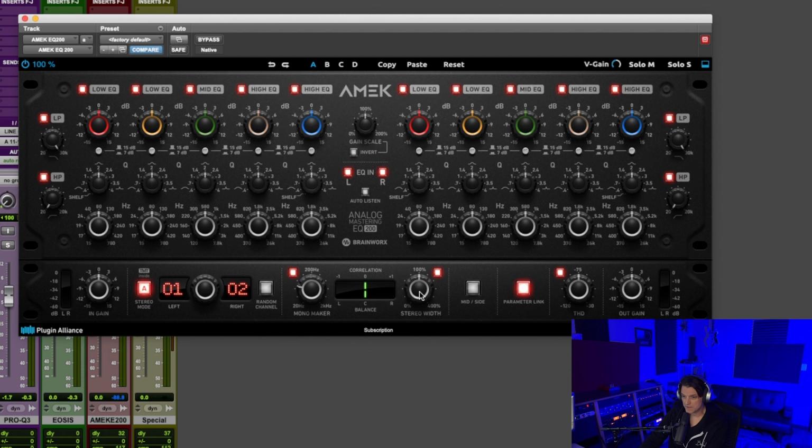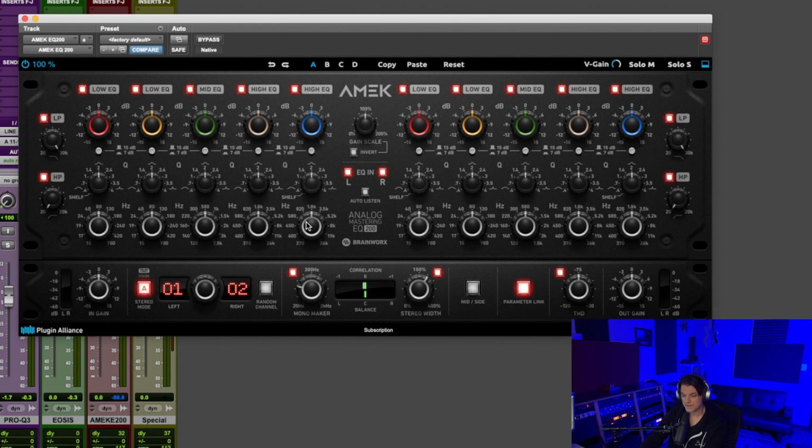I often use this. This actually is the plugin that I use for stereo width. I don't use a separate stereo width plugin. I like the way it sounds so much, just right built into this EQ, that I use this for my stereo width. Often I'm just going up to about 110, maybe 115, and just subtly adding some stereo width on the mix. I don't think there's been a mix in the past year or so that I haven't used this on. Maybe subtly, but I use this on just about every single mix that I do on the mix bus.